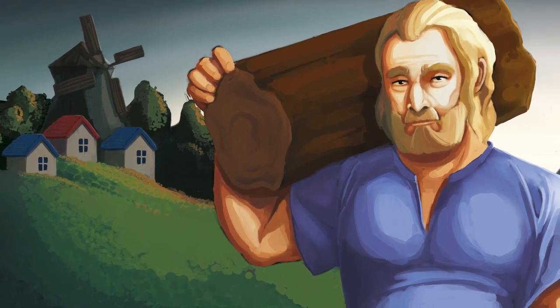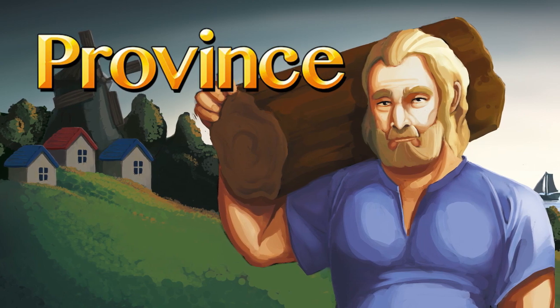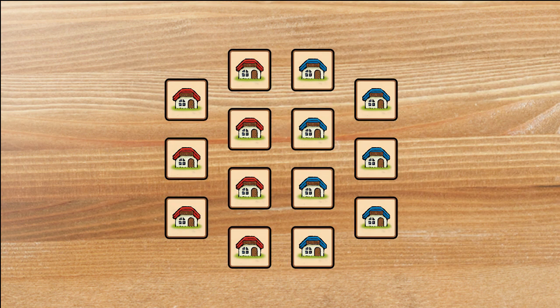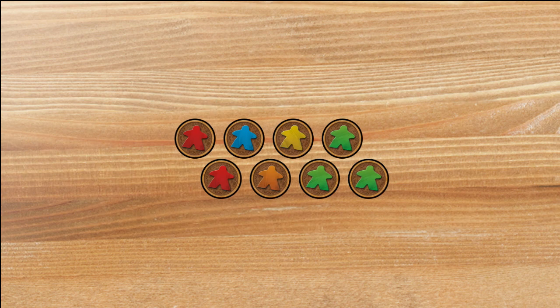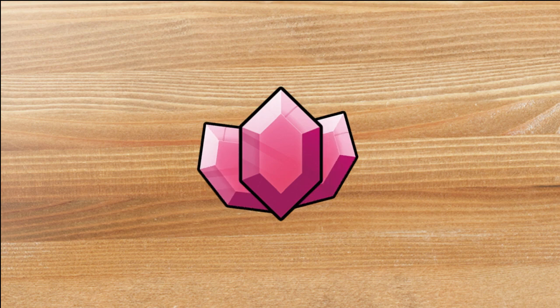Hi, I'm Sam Strick. We're going to learn how to play Province, a competitive building microgame for 2 players. First, let's go over the game's pieces. There's the board, each player's structure tokens, goals, ship tokens, your money, and various meeples. The goal of Province is to have the most victory points by the time the game ends.